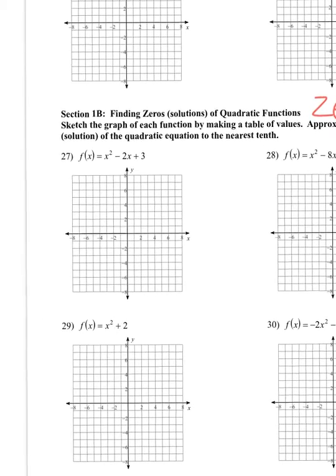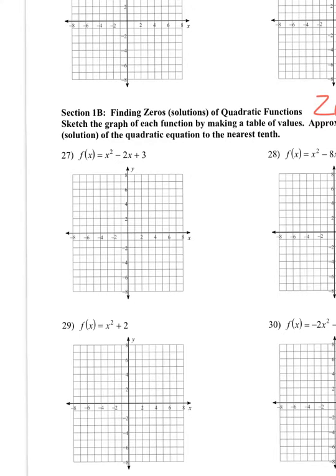Make this a little bit bigger here. On 27, we have f of x, or y, remember that's just like a y, is equal to x squared minus 2x plus 3. So if we're going to make a table of values, we got to think about what we did in the first half of this lesson. We really want to find the axis of symmetry, which is x equals negative b over 2a. So I'm going to go x equals the opposite of b. Now b is negative 2, so I want the opposite of negative 2, or positive 2, on the top, all over 2 times 1. Now 2 times 1 is 2, so my axis of symmetry is x equals 1.